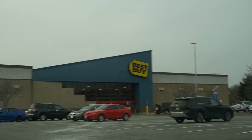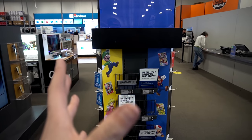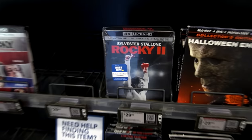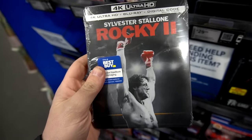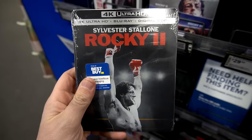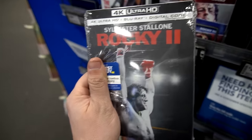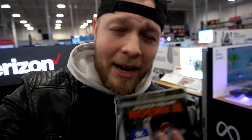The good old Best Buy — we have arrived! I'm at the new release display. Yes, they have given me something: goddamn greatness with this Rocky 2 4K steelbook! It's 30 bucks but I don't care because it is Rocky right there — a champion. When you hold this steelbook it makes you feel like a champion. This is great, man. I love the Rocky movies. They're coming out each week with the 4K steelbook and it just speaks to my heart.